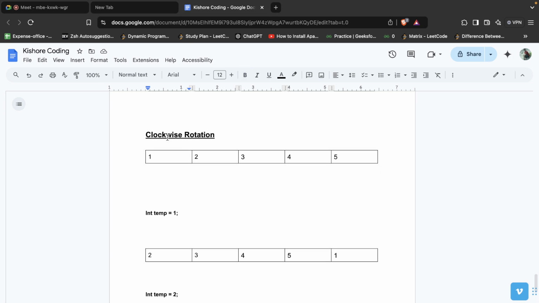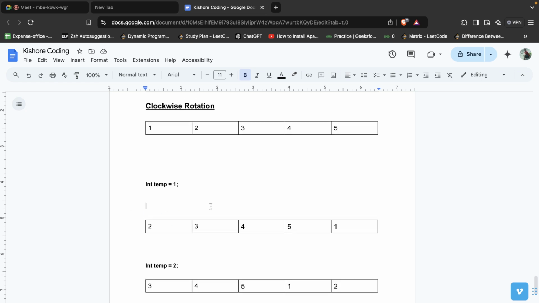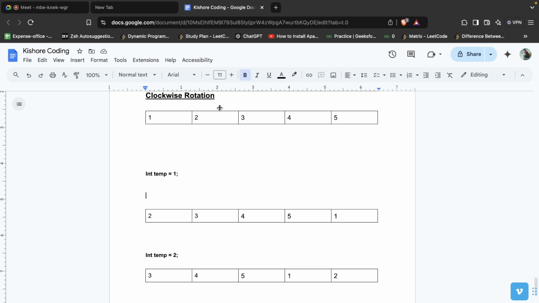Okay, let's move to the clockwise, because it's always easier to look at the clockwise stuff. So I'm taking one value as a temp, one variable I'm using. So till now O(1) space complexity. But what else am I doing over here? I'm shifting the entire array to the left-hand side, right? So one operation, two operation, three operation, and four operation, n into n, order of n square it will be.